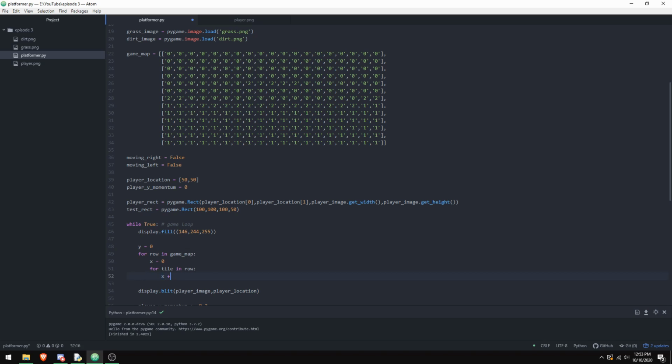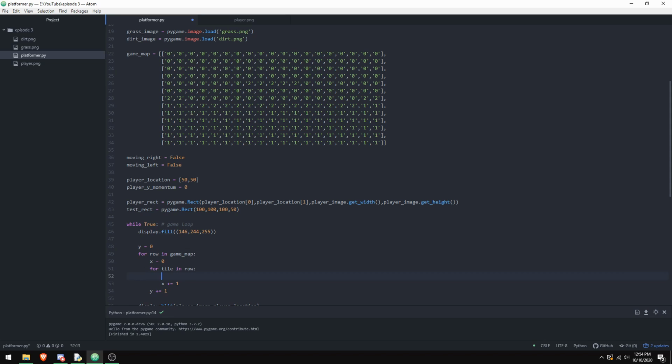So for each tile I go across, I want to increment the x value by 1 because I'm moving across this list. So I process this one, that's x equals 0. I process this one, this is x equals 1, and then x equals 2. And then after I've completed that row and gone through this list inside the big list, I can increase y by 1 because I'm moving down to the next row or the next y value. The y starts at 0, never gets reset because there's no higher axis. The x value does get reset every time you go to a new row because you don't go 0 here and then there's no 0 over here. You have to reset the x value, so you start over here. Okay, so now we can render our tiles.